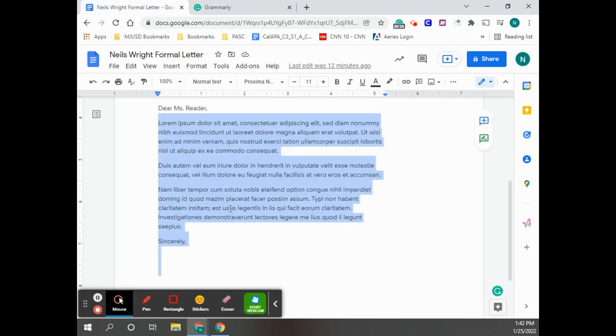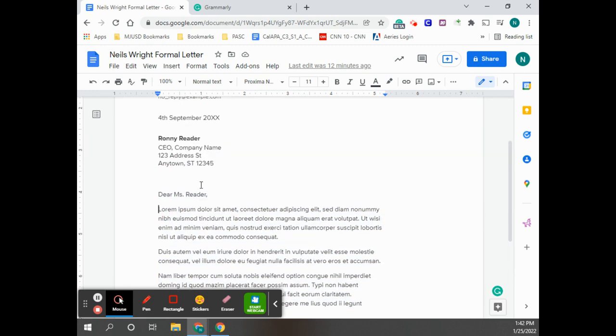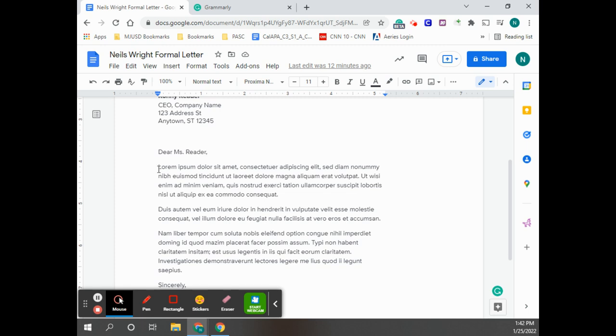Okay, so now that you've got your letter all correct and it is in the correct format, it makes sense, you are writing a formal letter. That means the words that you use need to be formal language, not friendly, not overly informal, which means you don't use slang and you don't use words like gonna or cuz or things like that.